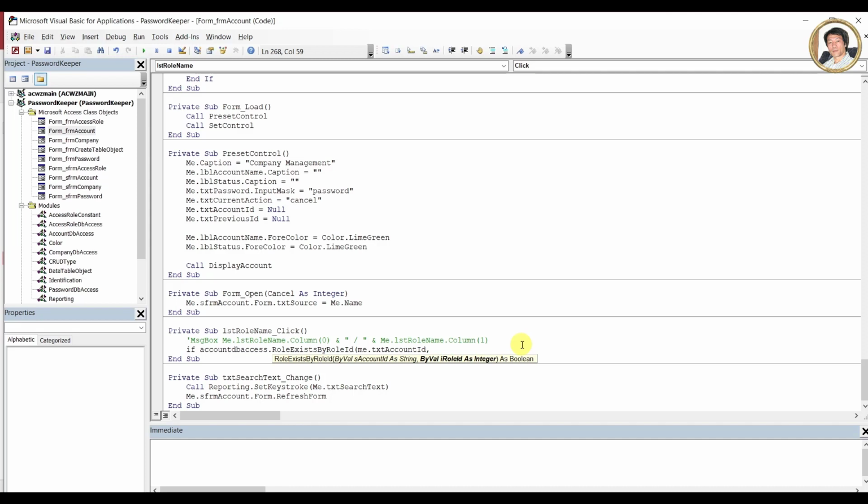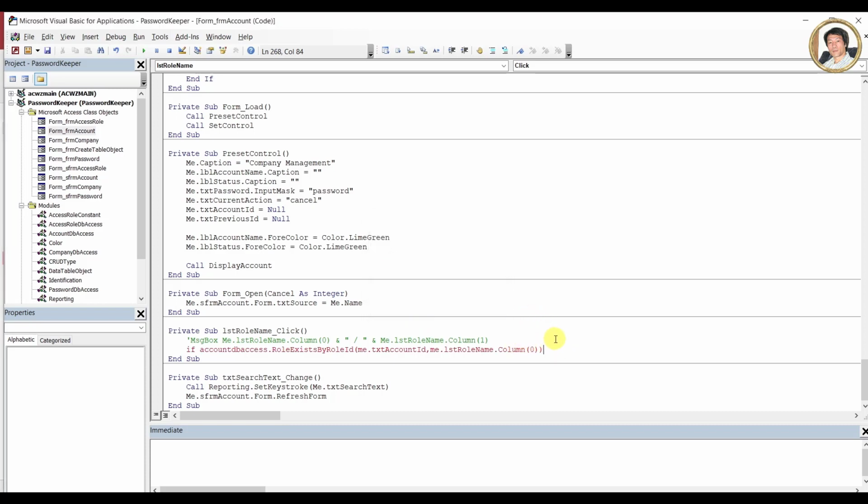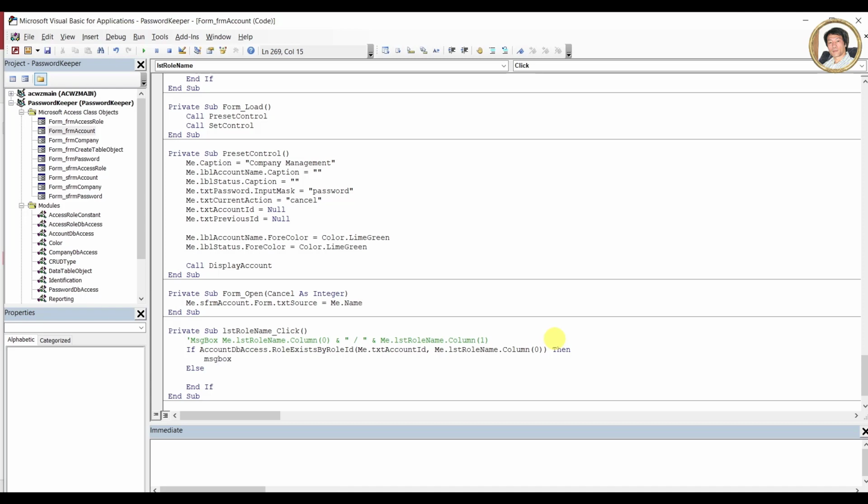Here will be me lst row column. Oh yeah, my bad. Then else, now we say MST box already exists. See what I'm getting at? Just nice and simple. All right, I'm just gonna copy it there.